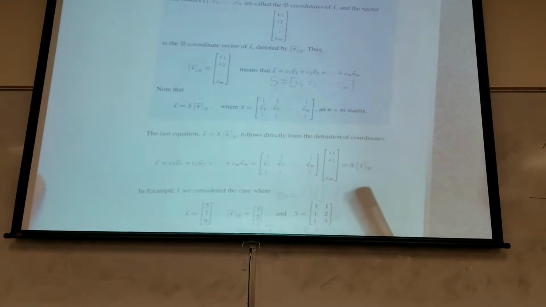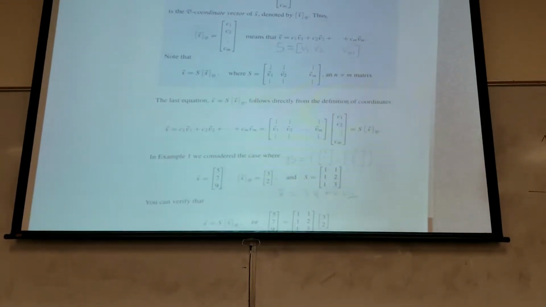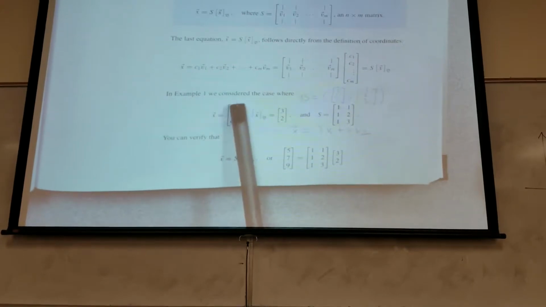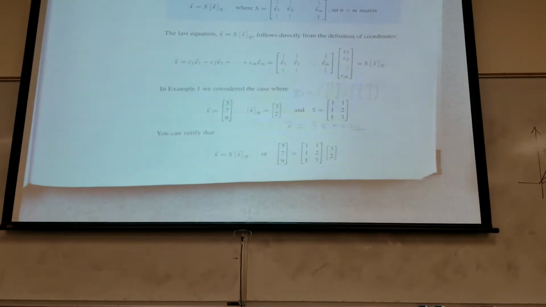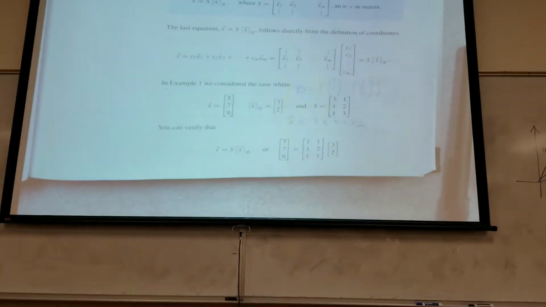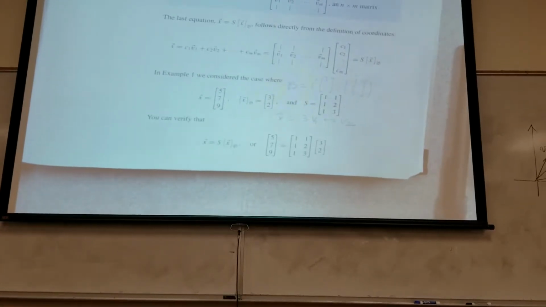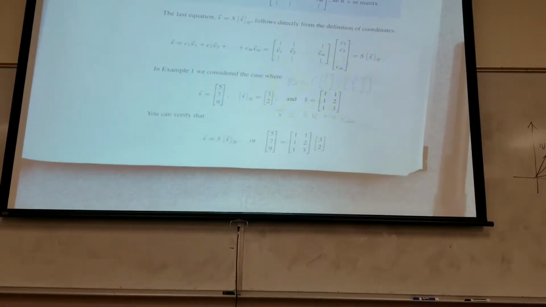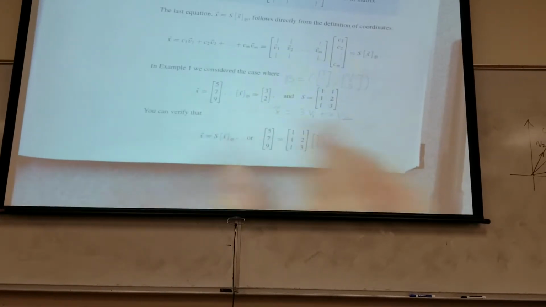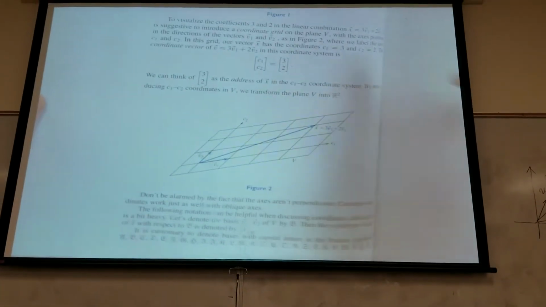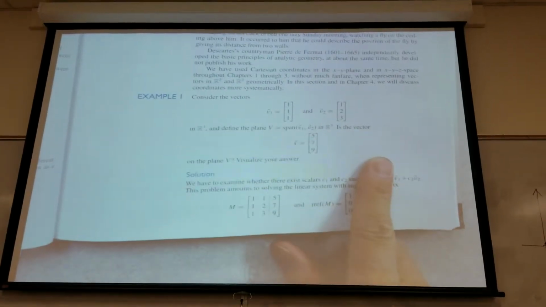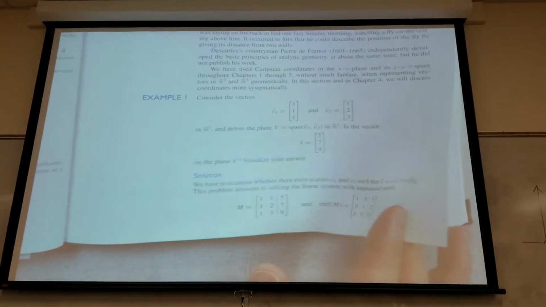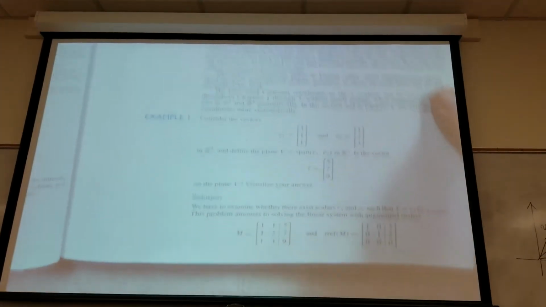How about an example? Suppose we have a basis. They look at example 1. I'm not going to work on example 1 as in the book. It took too long. They did some geometry. So here is the beginning of example 1. I'm going to skip this second page, and then I'm going to work out the rest.